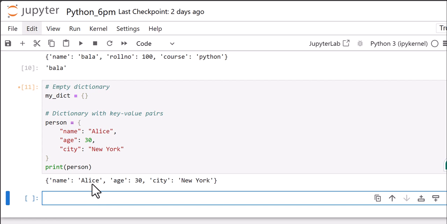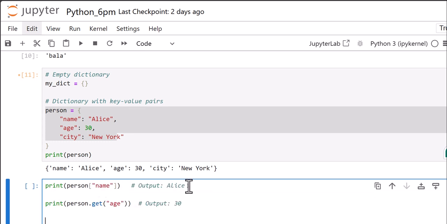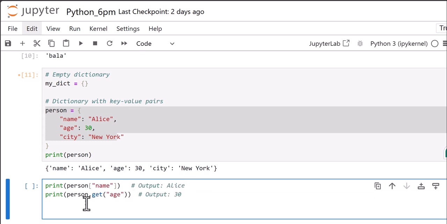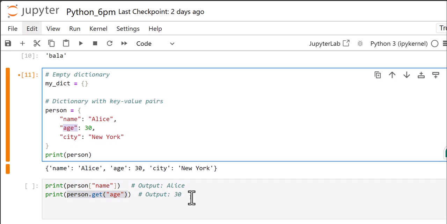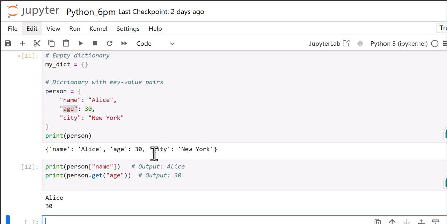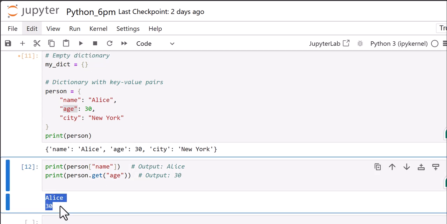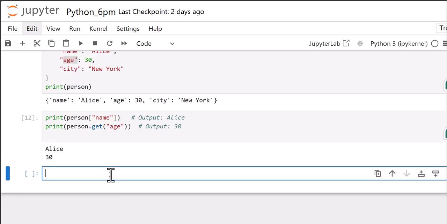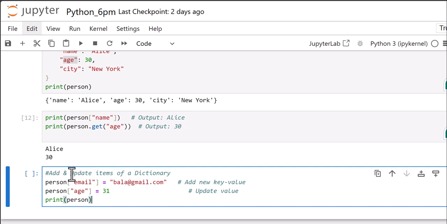Then to this person dictionary, we'll try to access the name, and also you can use a function called get of age. So this will return 30. So let me execute this, Alice and 30. We can also update items of the dictionary.